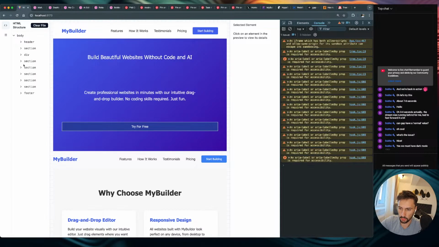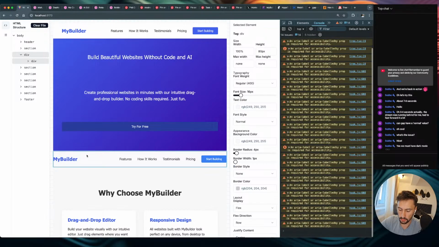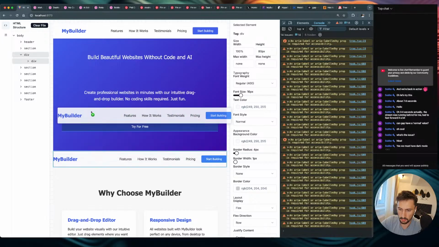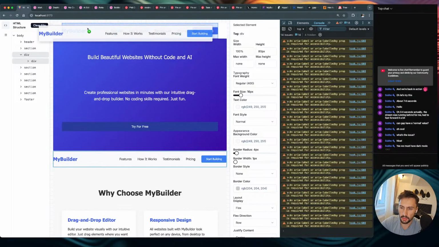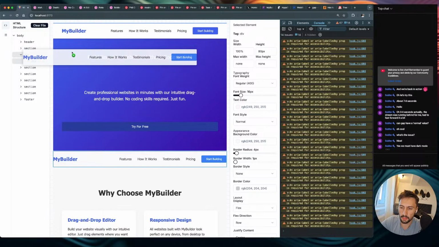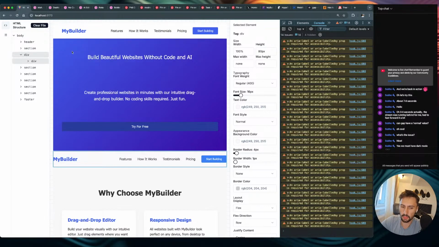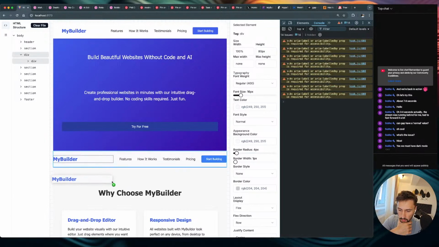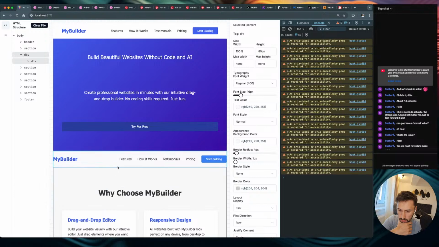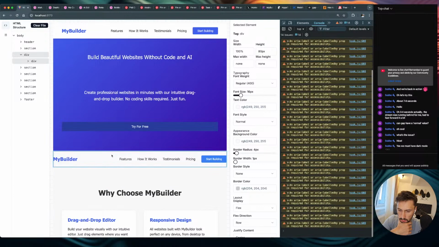Let's try one more time. So click on this, drag it at the top. No. The highlight disappeared. Drag it at the top, like so. It doesn't want to. Can I drag it anywhere else? Yeah, it doesn't like it.